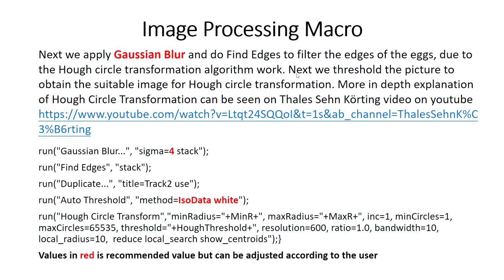And we apply the threshold to the picture to obtain a suitable image for the Hough circle transformation. For more in-depth explanation of the Hough circle transformation, you can access Thales Korting's video on YouTube. Here is the link to the YouTube video that I put in the PPT. The values in red can also be adjusted according to your preference, but these are the recommended values that we have.